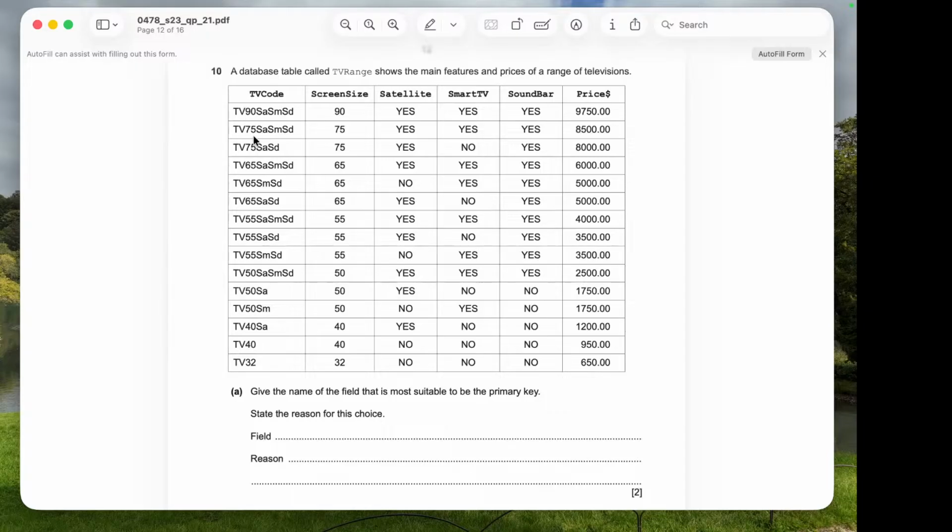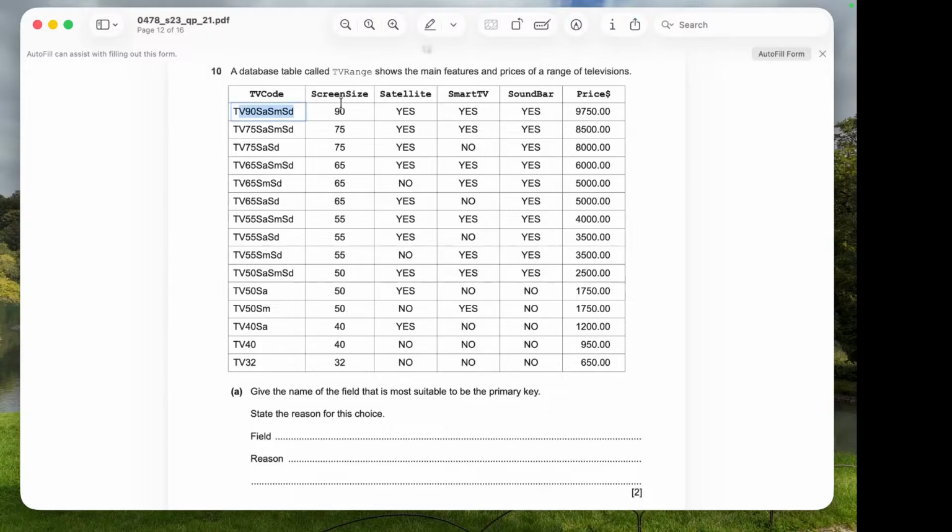Let's recap the main things about databases. Remember, you've got a database table, which looks a bit like a spreadsheet, but it's a bit more than a spreadsheet. Every column is called a field, so there's a little bit of terminology difference. A column is a field, and each one has a data type, a bit like a variable in Python. Every row is called a record, and I remember it because they both begin with R.